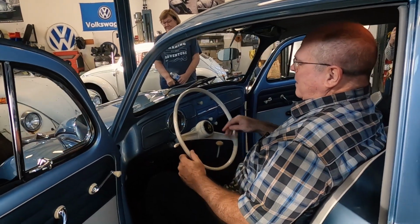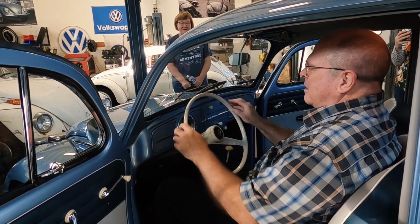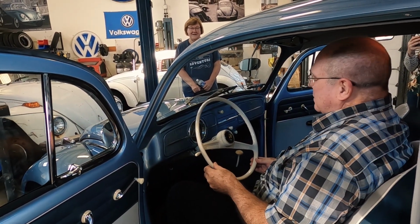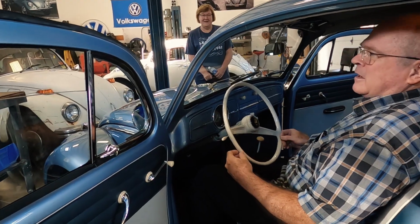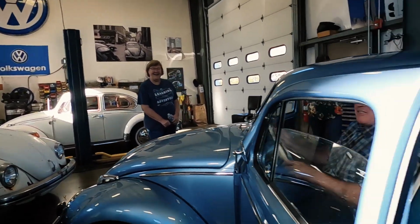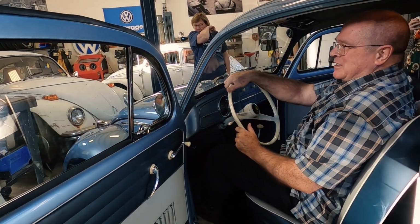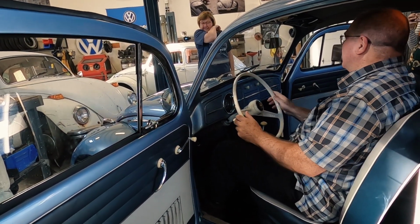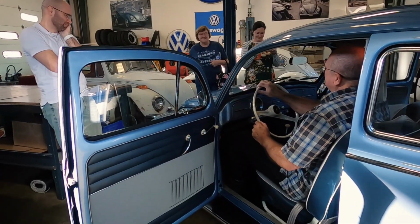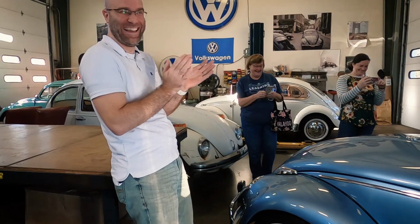Is that the original? Restored Speedo, yeah. Original clock back. Is this the original wheel? Yeah, it was all cracked up. The core is the original. They recast it. New resin or whatever. I think he likes it, dude. There you go. And the horn now works. Now, is it all 12 volt now or is it still 6? It's 12. Yeah, it's all 12 volt. It never looked this nice when we were dating. That's great.